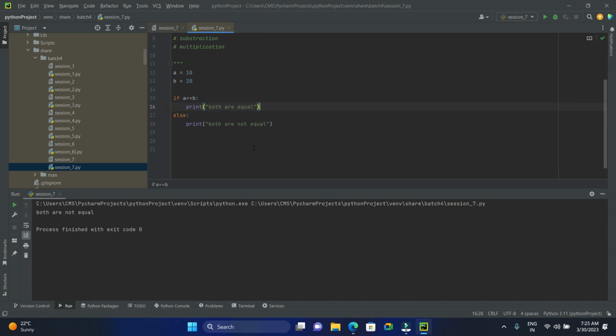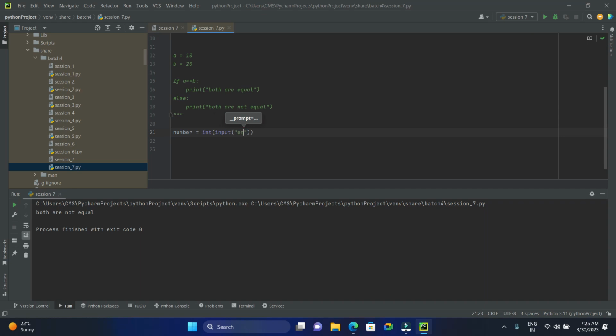Let me give you one example for the if condition. So for this, let me change the example. Here, commenting all this using triple quotes. Let me take one number, any number. I'll ask the user to give input.